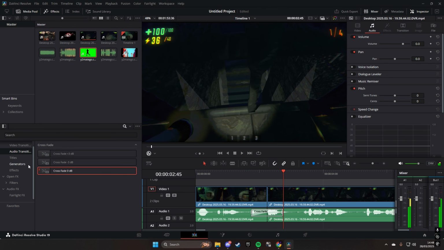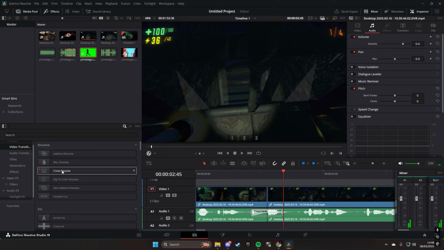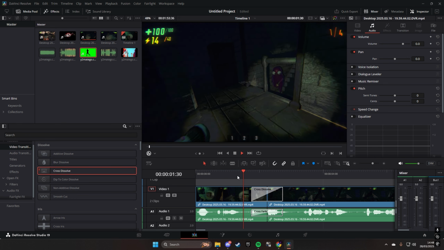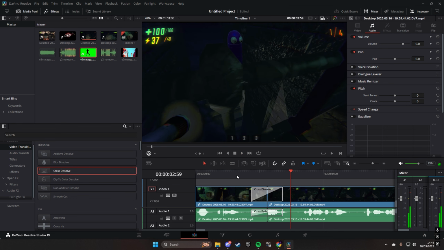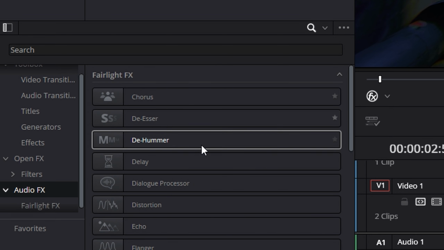I did it. And if you couple that with a visual effect, so let's use cross dissolve as an example. It looks quite nice, don't it? Don't you agree? Another aspect of audio you can do is obviously the effects.